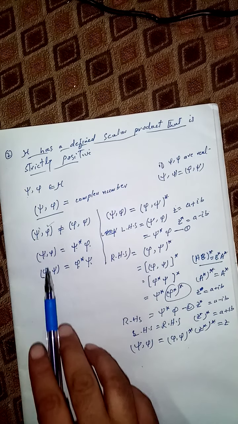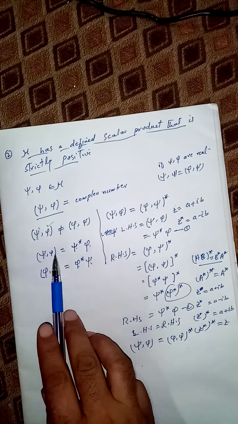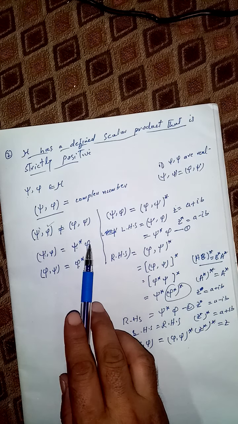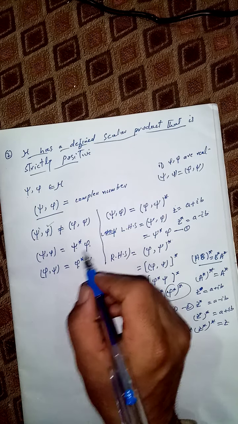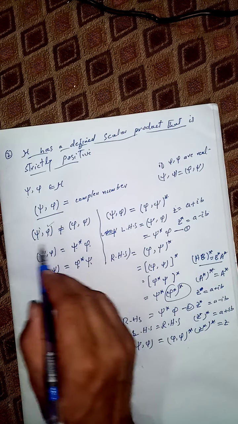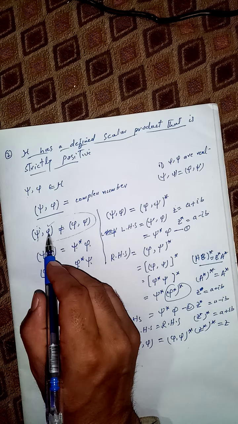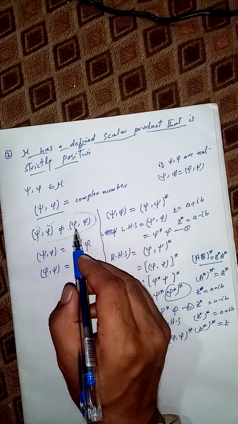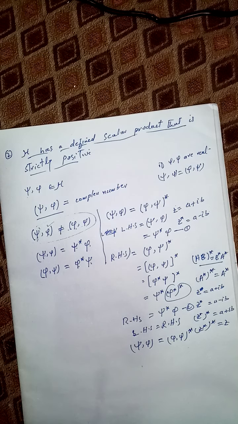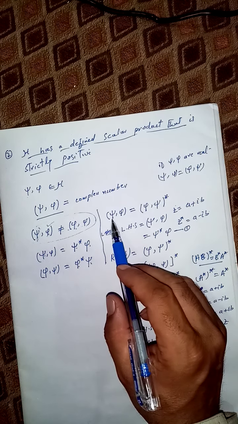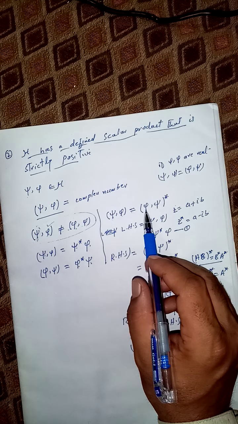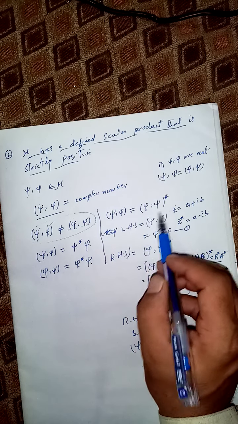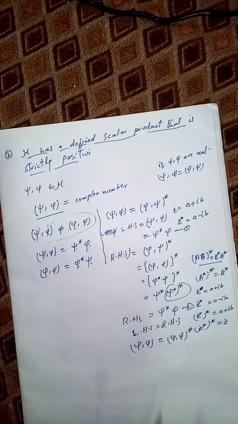We have to prove it, because ⟨ψ|φ⟩ is equal to ψ* φ, while ⟨φ|ψ⟩ is equal to φ* ψ, and these two are not equal. So we can easily prove that the scalar product of ψ with φ is not equal to the scalar product of φ with ψ. Another property is that ⟨ψ|φ⟩ is equal to ⟨φ|ψ⟩ if we take the complex conjugate of this whole product, and we already proved it here.